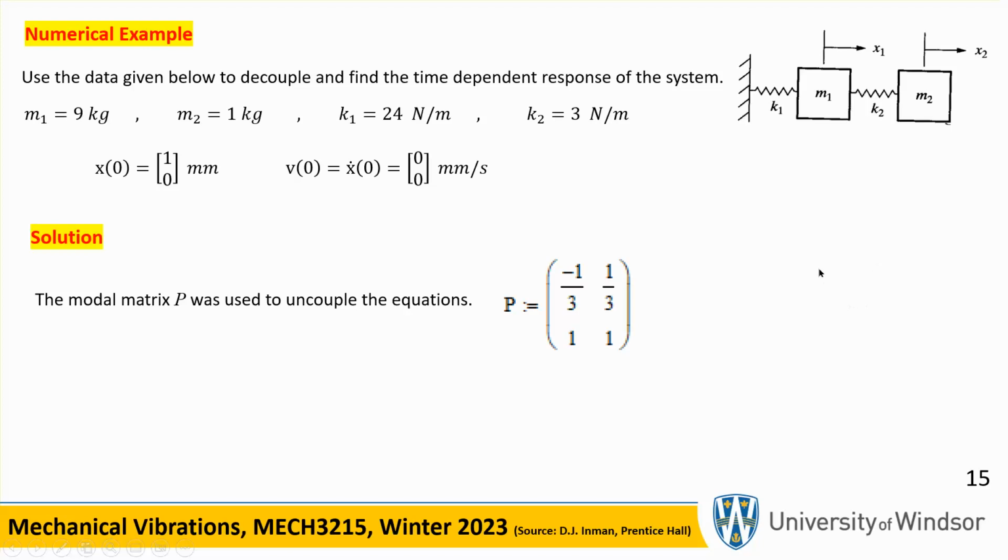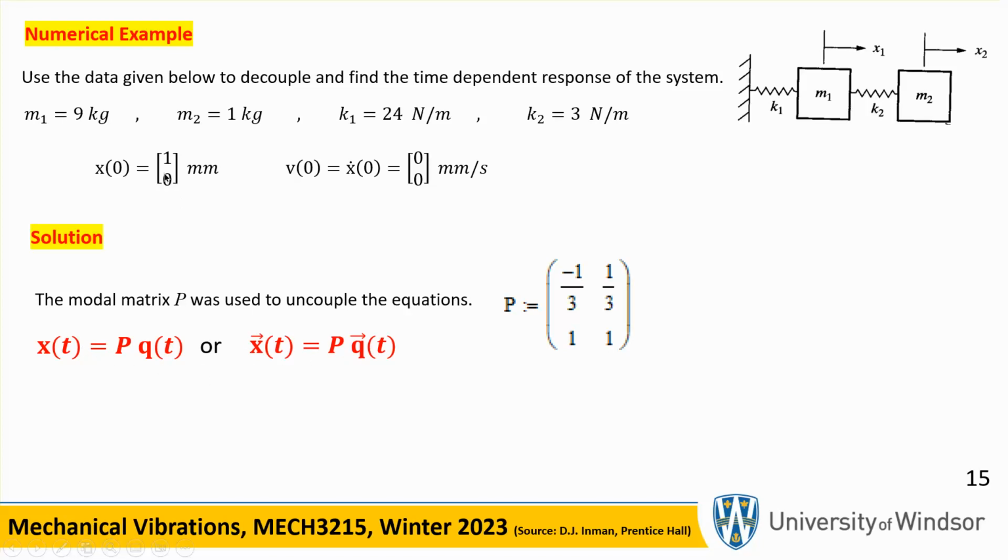So let's go ahead and decouple the equation. We already did, about 20 minutes ago, the mode shapes associated with this problem. We already went through it. This was a modal matrix. The first column is your mode shape associated with the first frequency, which was 2 rad per second. This was the mode shape associated with the second frequency, which was square root of 2 rad per second. That is the change of variable.